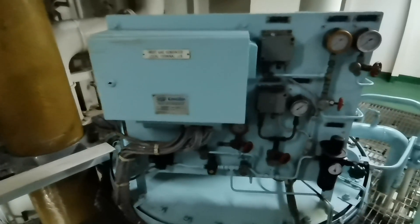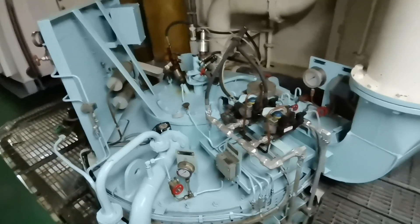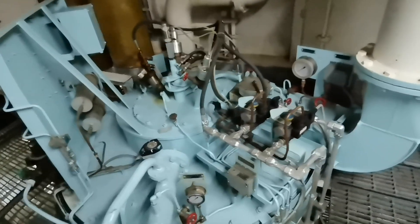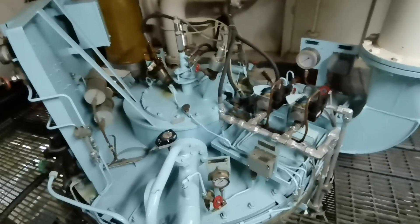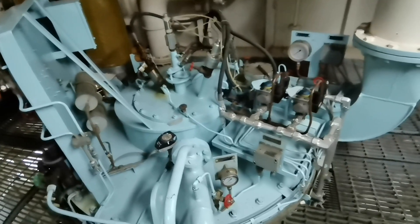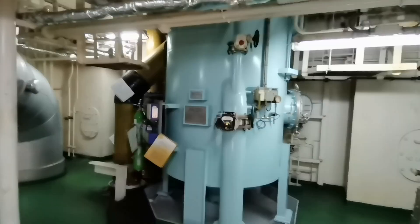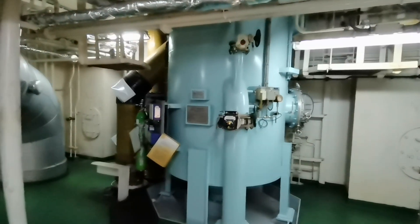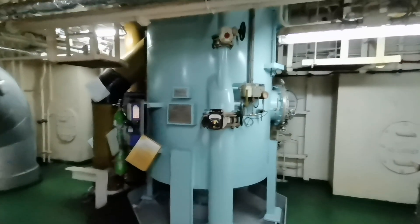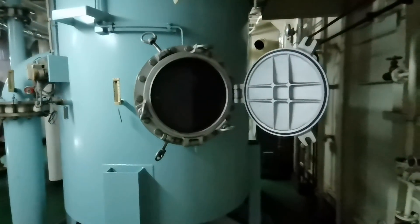Here is how it works: First, fuel is burned in a small combustion chamber, usually diesel or marine fuel oil. Second, the hot exhaust gas passes through a scrubber that cools the gas and removes soot and sulfur oxides. Third, the clean and cooled inert gas — mostly nitrogen and carbon dioxide — is then sent through a blower or fan and delivered to the cargo tanks.